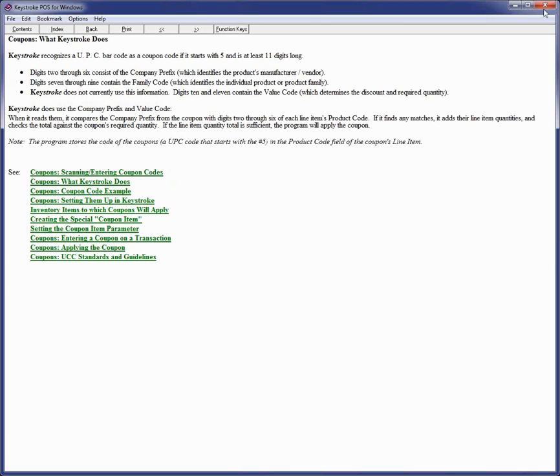One thing I would like to point out is there's been some questions about coupons that use a different, let's say this Pepsi case, sometimes they come with a shorter product code. The key that the coupons look for is that it's looking for the actual full product code in the item.